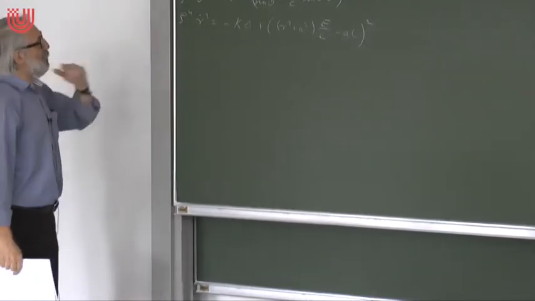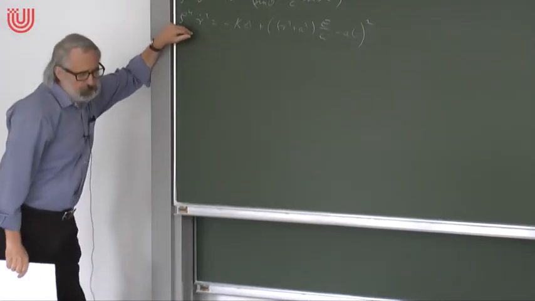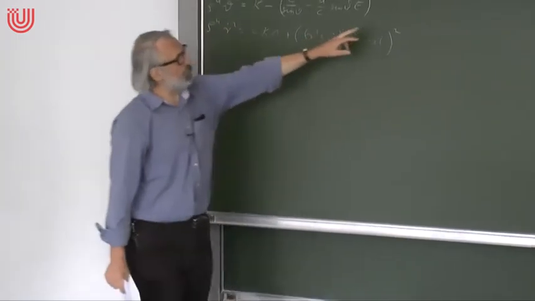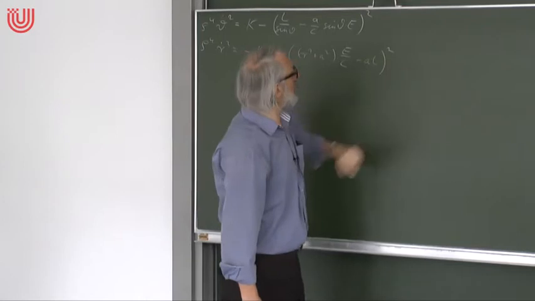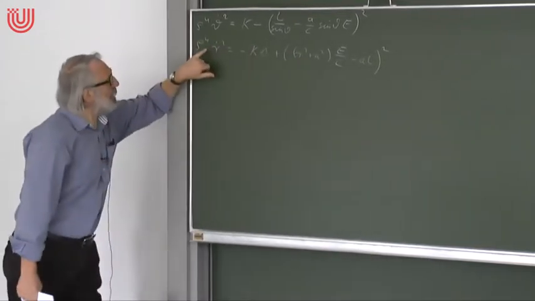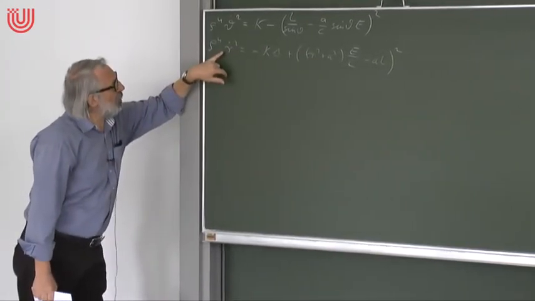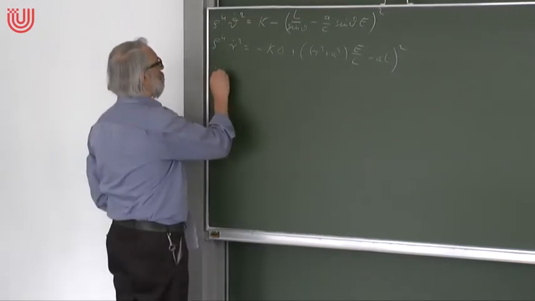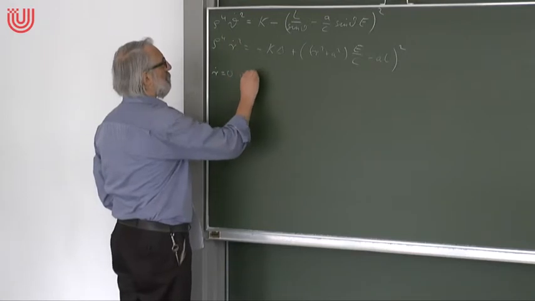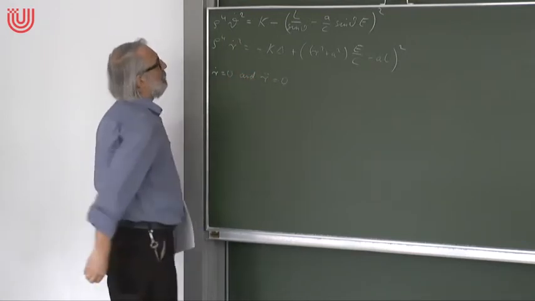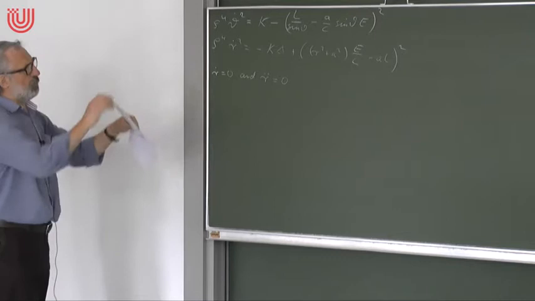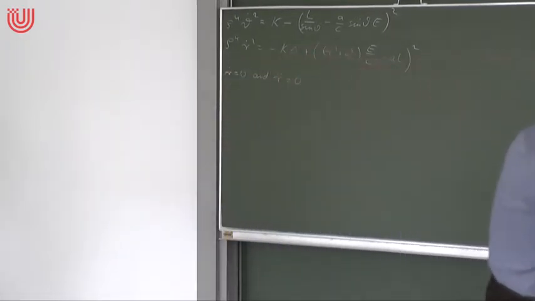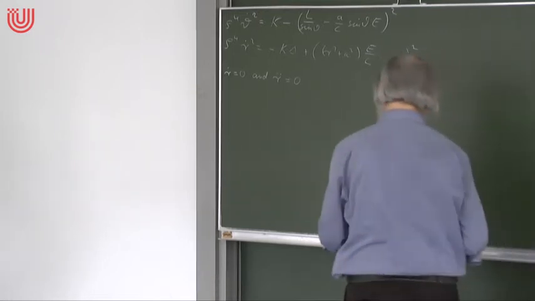Okay, and well, we're looking for spherical light-like geodesics. That's only for light-like geodesics. For time-like and space-like ones, we have the terms with the epsilon here. So we are looking for light-like geodesics which stay on a sphere. So we need the equations r dot is 0 and r double dot is 0. This will give us geodesics which are confined to a sphere, r equal constant. And these two equations can be solved for the constants of motion.